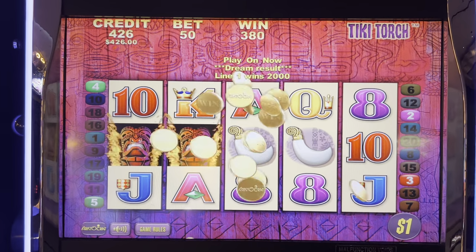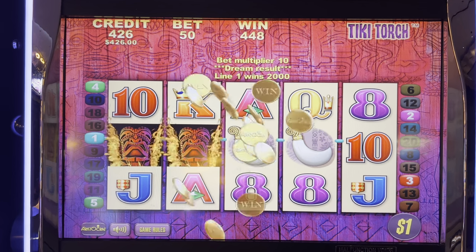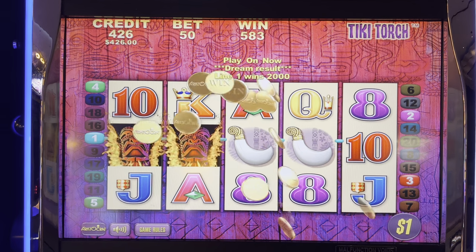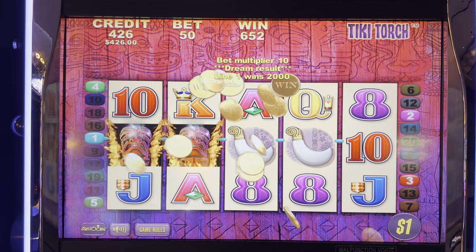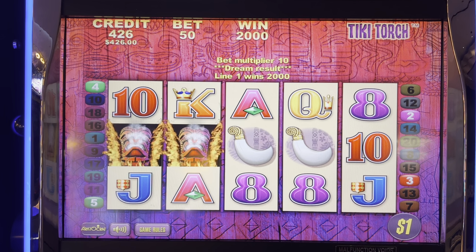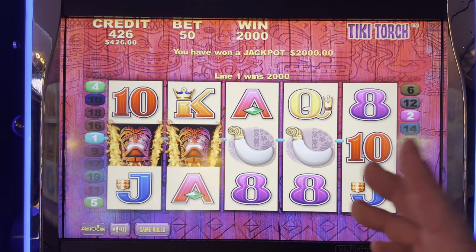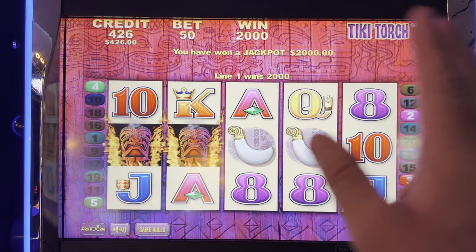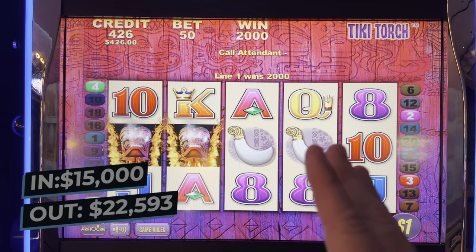That's a true back-to-back. That is, but the reason it's so big is because I'm only playing, I could have played 1 line for $10 and hit that, because it's 10x on that line. There it is, $2,000 on that $50 bet. That is 15,000, like 2 or 3 spins, 1,300, and then another 2,000 immediately after. I'm not gonna do another spin after this. I would never do that.